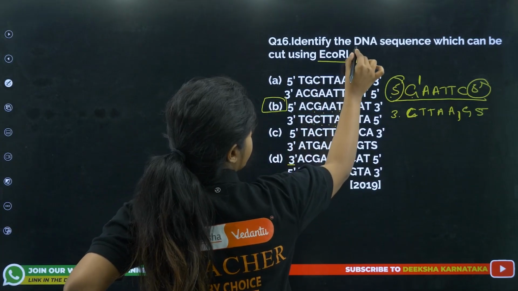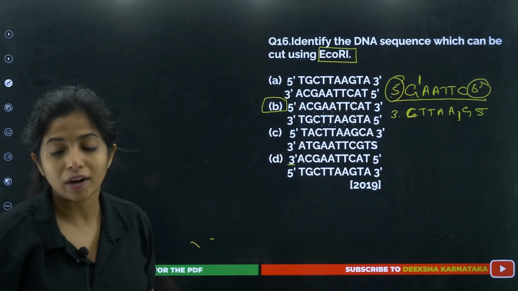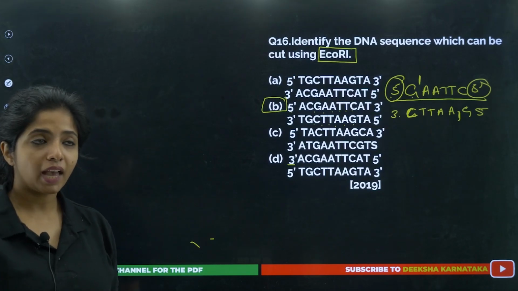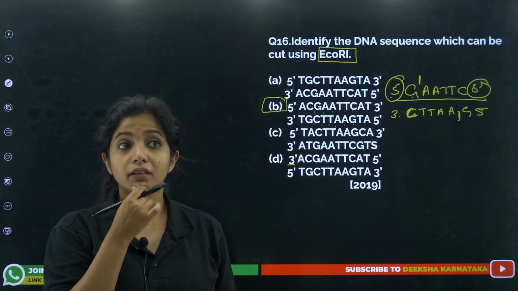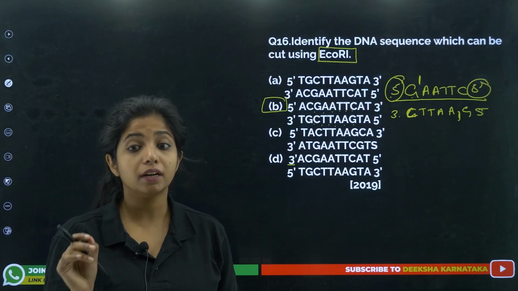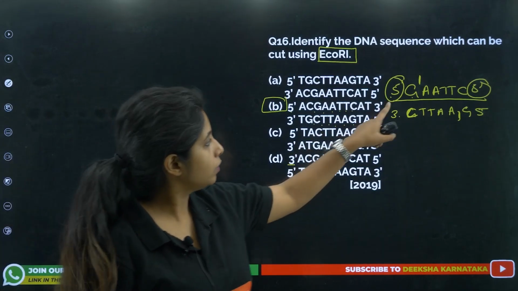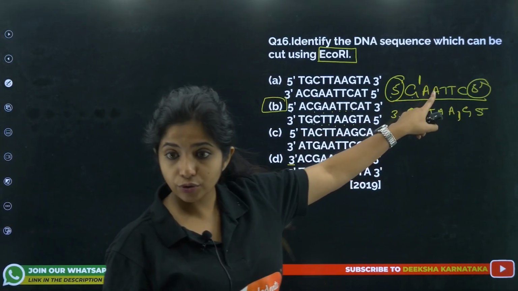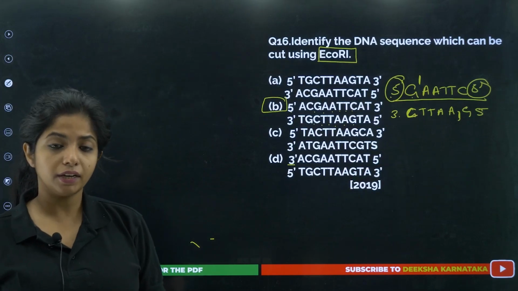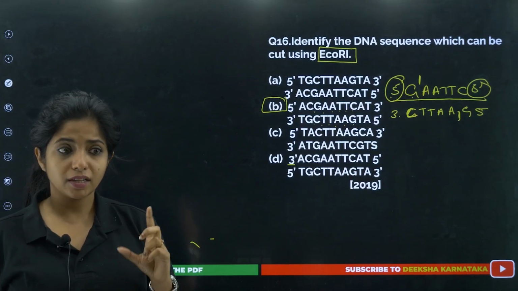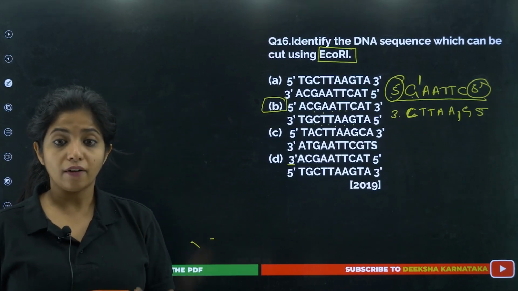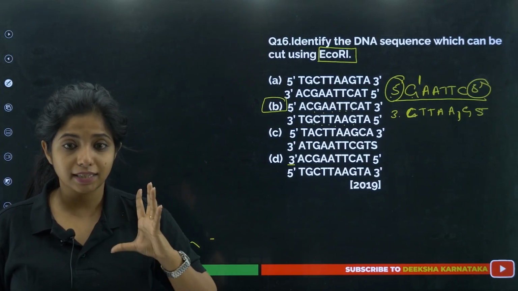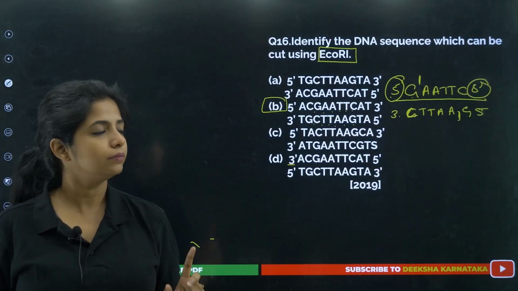This is the restriction site for EcoR1. This is given in your NCERT. You have to remember it. And for HindII also, I suppose, they have not given the site, but they have told there are 6 bases. For example, over here 1, 2, 3, 4, 5, 6. Here also you have 6. Similarly, in the case of HindII also they have 6 bases. And that's the first restriction enzyme that was found out. So basically you have to remember that at least they had 6. Okay, and the name also.